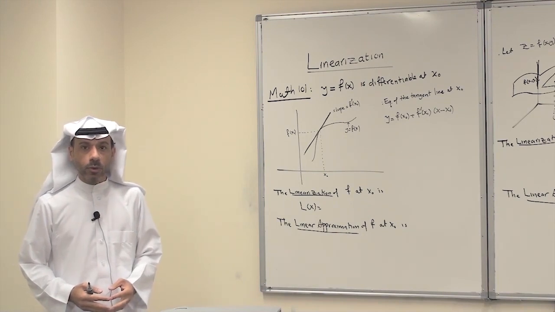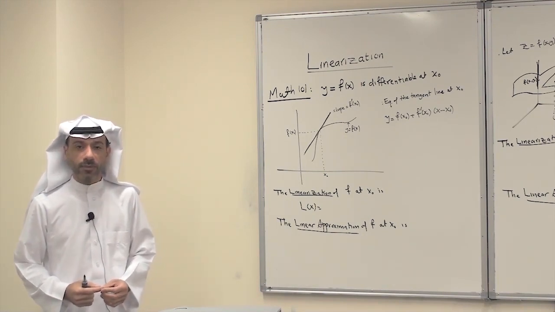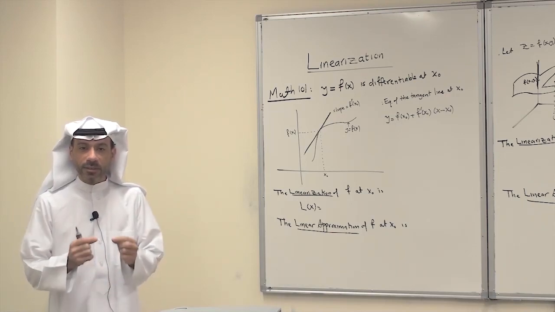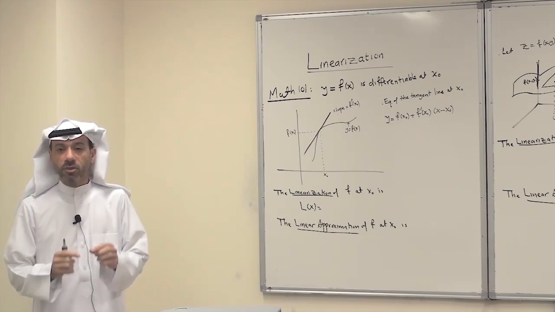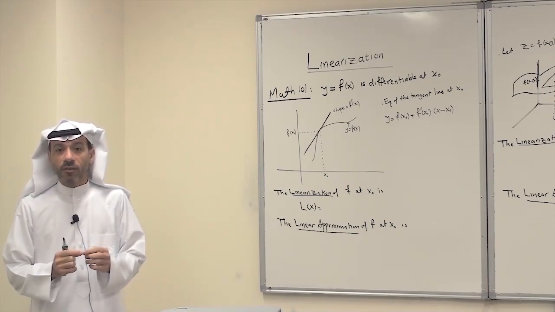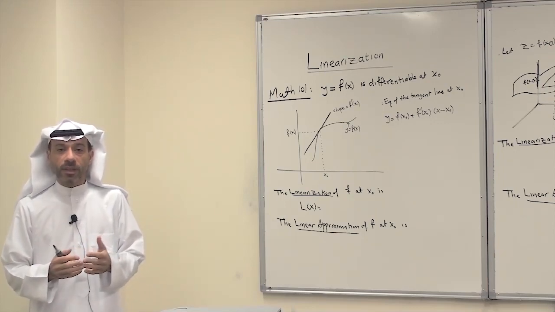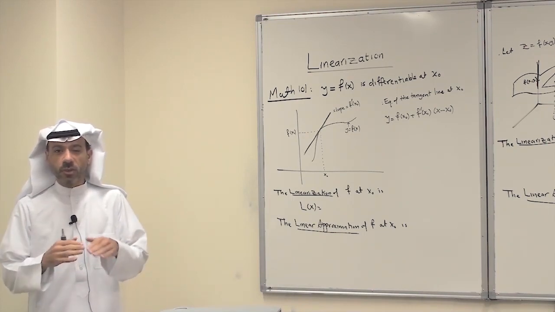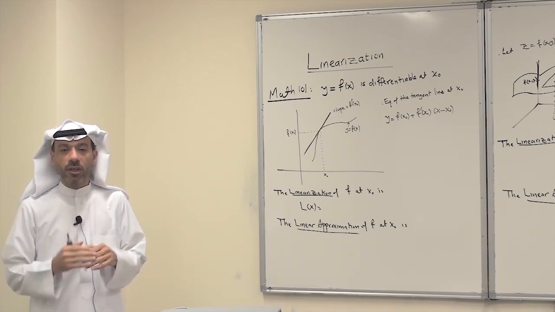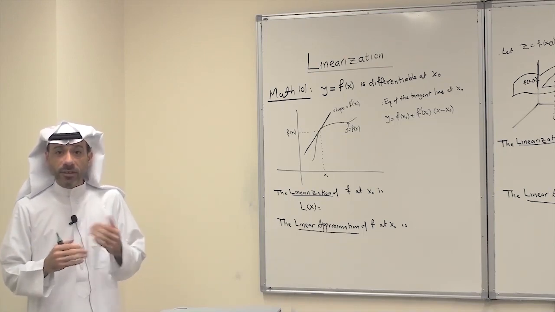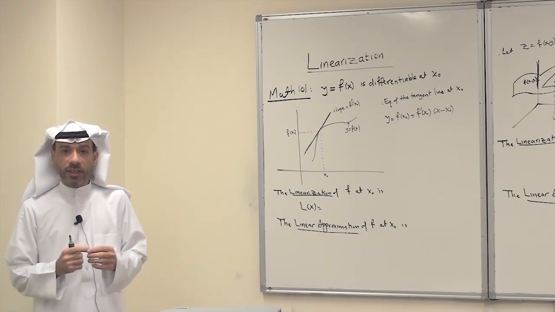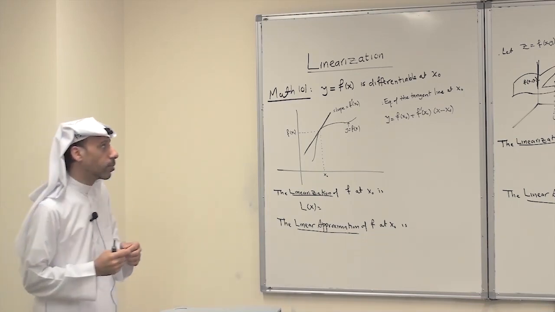In this video, we'll talk about linearization for functions of 2 variables. To understand this concept, it is advisable to recall linearization for functions of 1 variable, because really the situation is just a generalization to functions of 2 variables. So let's recall the notion of linearization for functions of 1 variable.